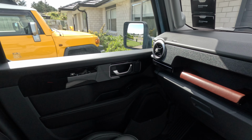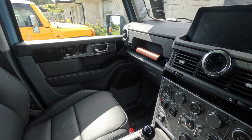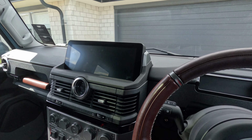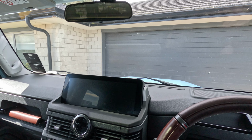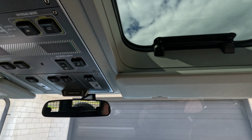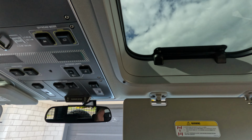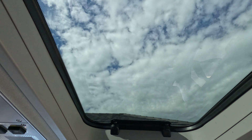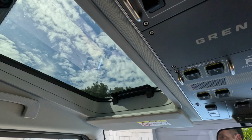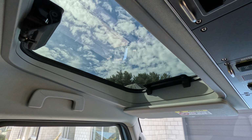So that's a very quick kind of just overview and interior look around. Again, I'll do some more videos, but hopefully this gives you at least an initial view of what to expect. Just saying, the Safari windows, I really do like them. I did wonder whether there might be almost too much sun coming in, but really it gives you a very unique perspective when you're driving, and it does feel really good. So I'm glad that I got these windows.